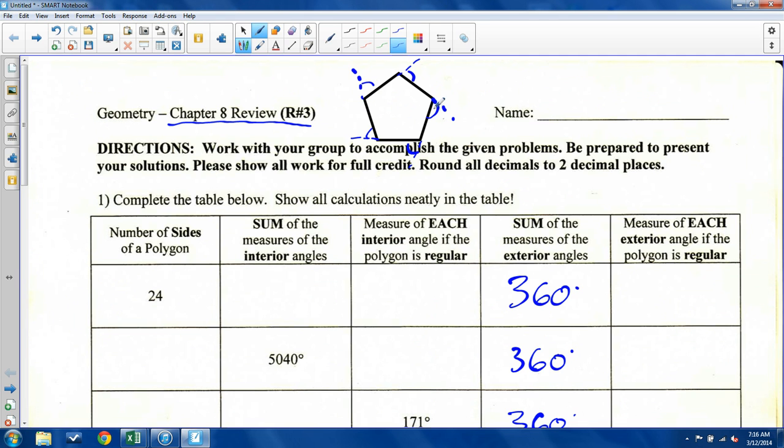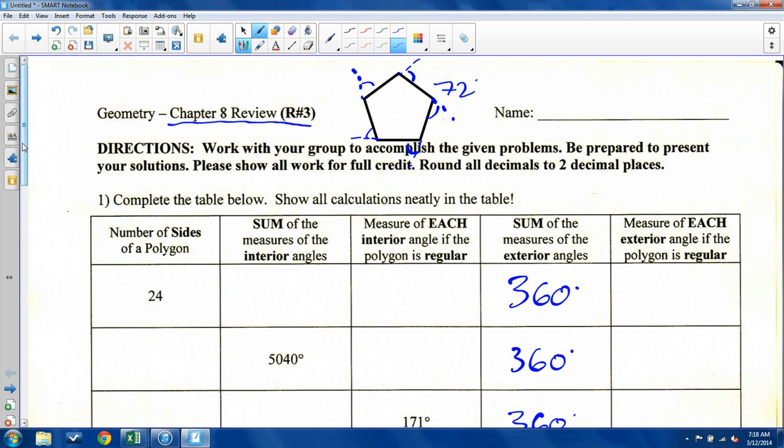And there will be 5 of them in a pentagon, much like there will be 24 of them in a 24-sided polygon. So when you want to find the measure of each angle, like right here, you take 360 and divide. So 360 divided by 5 would be 72 degrees each. So those will be 72. Now, I don't think we have a 5-sided shape in one of these, or it's not given to us. But basically, that's how that works. All these are 72 degrees.